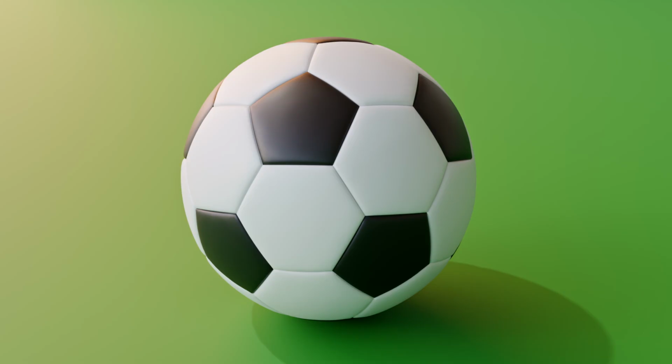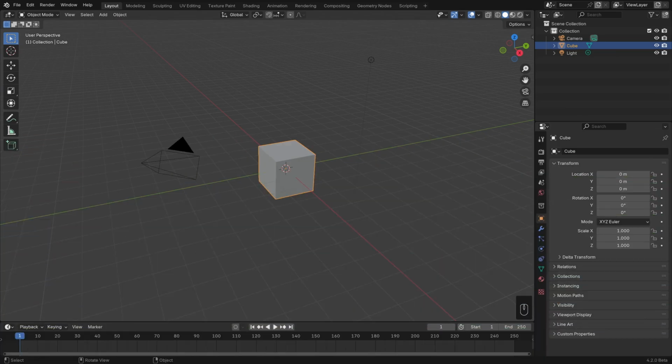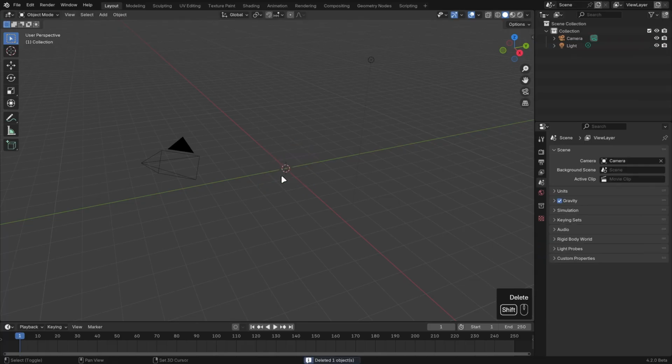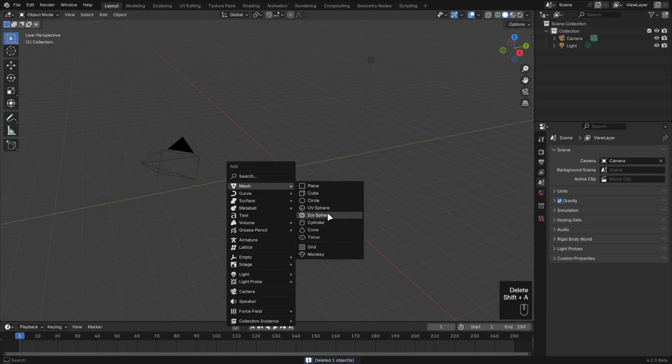The first question we should always ask is, what primitive should we start with to make this as easy as possible? And I'd say the main feature of a soccer ball is that it has these pentagons that are kind of evenly spaced around, with some of the white space divided up in between them. Luckily, we actually have a round primitive that has some pentagons. That is the icosphere. So let's delete our cube here, and I'll hit Shift-A and add an icosphere.